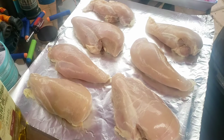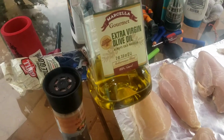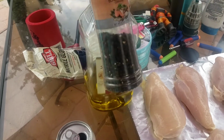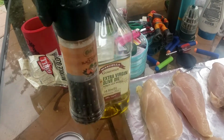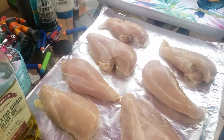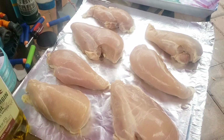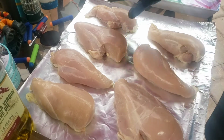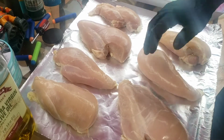And our ingredients we'll be using today is a little extra virgin olive oil and pepper. That's it. I know it doesn't sound like much, but trust me, you will love this chicken. So here we got some chicken breasts.